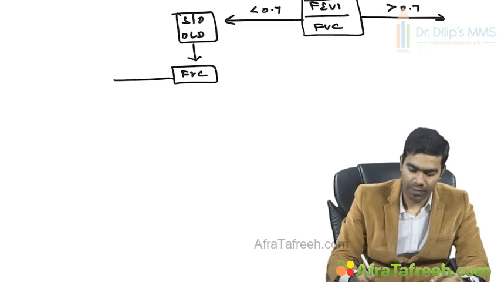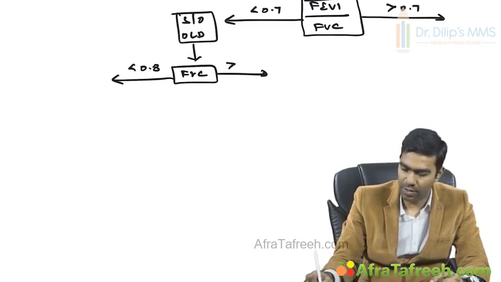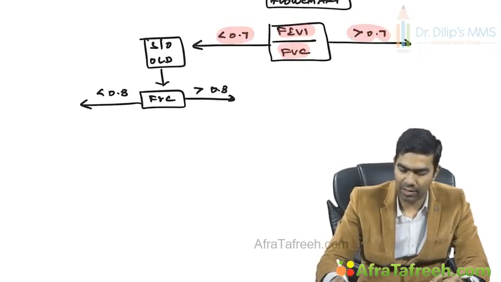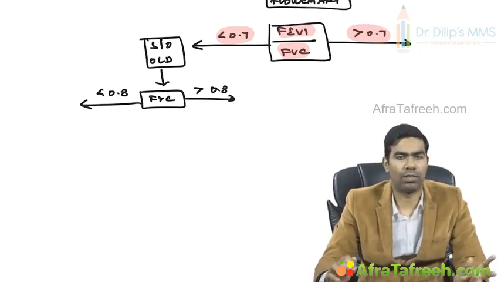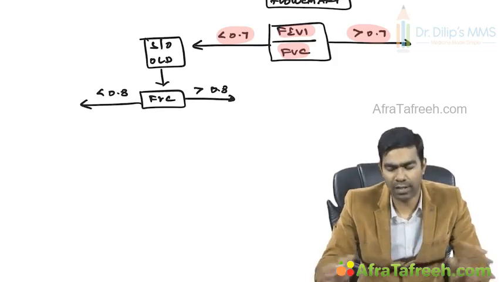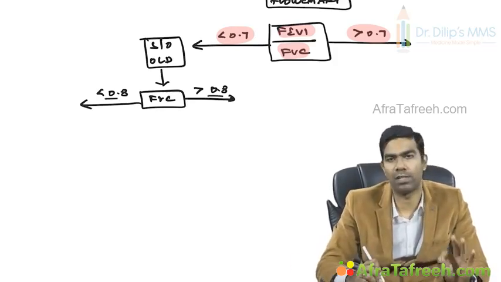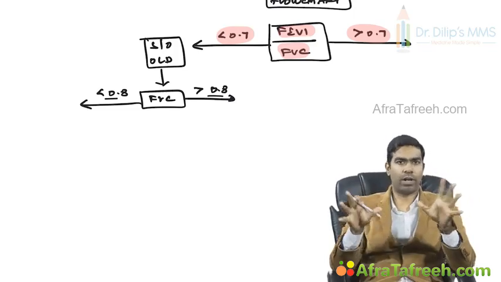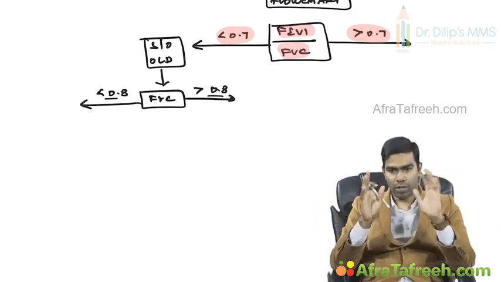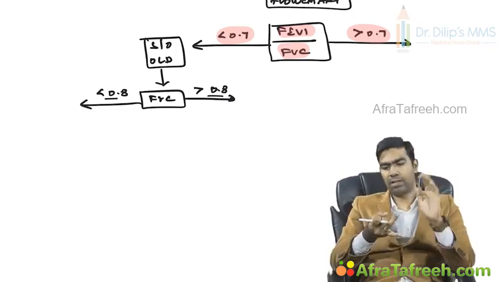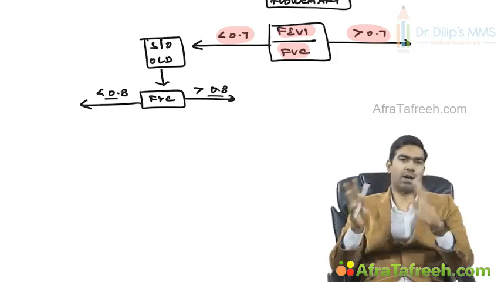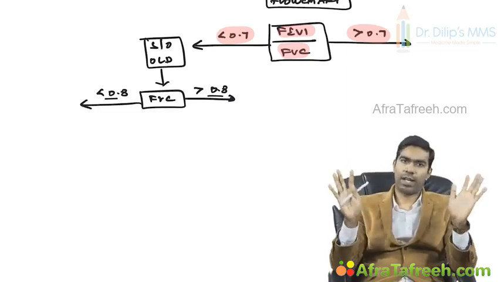This is step number 2. When you see the FVC, it is less than 0.8 or more than 0.8. Remember, one trick I will tell you here: only the Tiffeneau index has 0.7 as a cutoff. Less than 70% or more than 70%. Every other value, you will be having 80% as a cutoff. That's the most important thing you have to understand. Every other single value, you are going to take 80% only. Be it TLC, be it residual volume, be it DLCO, be it FVC, doesn't matter. Every other value apart from FEV1 by FVC, you are going to take 80% as the cutoff.